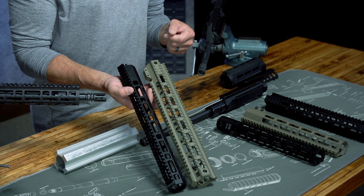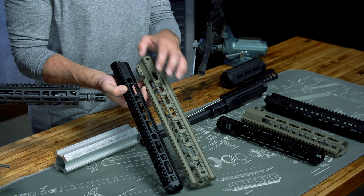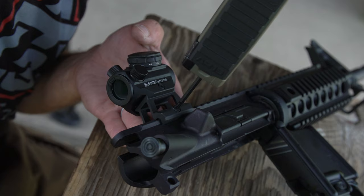For me the real reason I'd choose M-Lock over quad rail or Picatinny is weight. Just visually you can see there's less material on the M-Lock versus the quad rail, and less material inherently means less weight. For example, I have two 15-inch handguards here: the AT3 Pro quad rail comes in at about 19.6 ounces, while the AT3 Spear M-Lock comes in at about 11.9 ounces — that's a 7.7 ounce difference, or 35% less weight. The more you kit your AR-15 out with accessories, the more weight matters, but you can start shaving ounces early just by your choice of handguard.